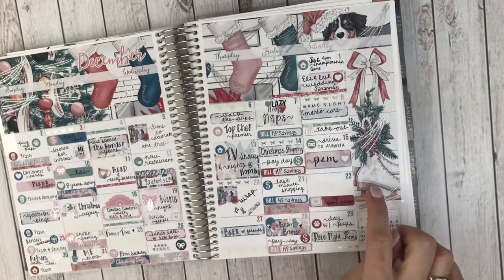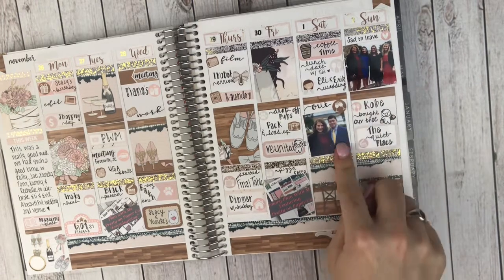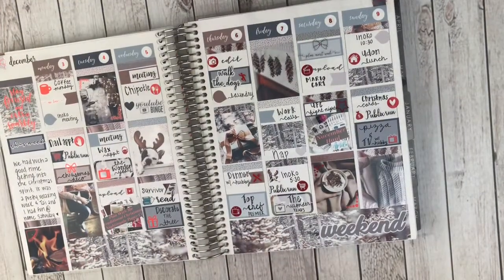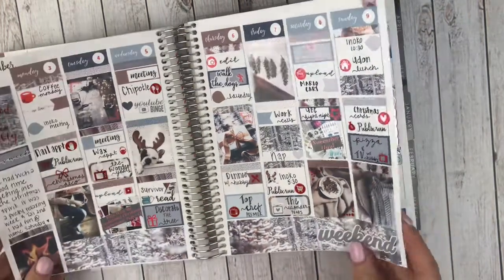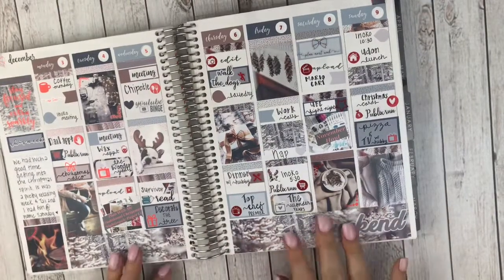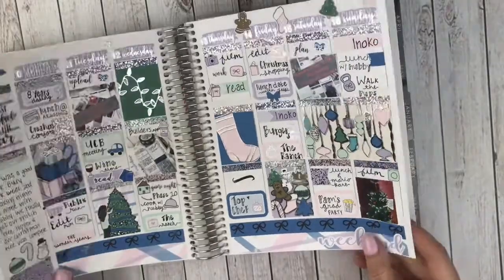Oh, this is nice. This is from Scribble Prince Co. — it's her wedding kit, and I've been hoarding this one for a while as well. This was one of my really good friends' wedding in Savannah, so I've got pictures of us attending there. Really pretty kit — I love all the wood grain in this one. This is another kit from Mellow Paper Studio. I got this one way back in the summer, and I used one of the Scribble Prince Co. Wiggles with this one — this was the Ruby Slipper Wiggles, which was red foil. Perfect with this. This is my first Christmas winter spread and I really love how that one looks.